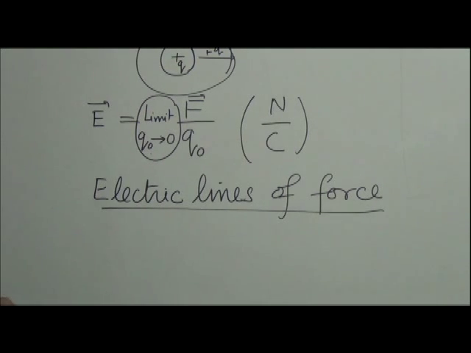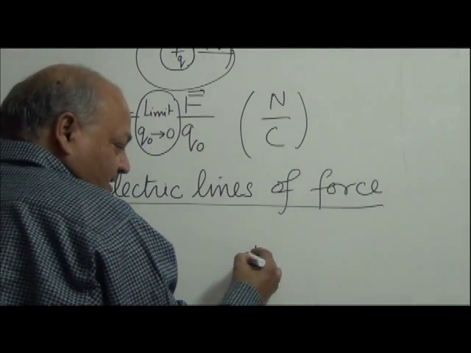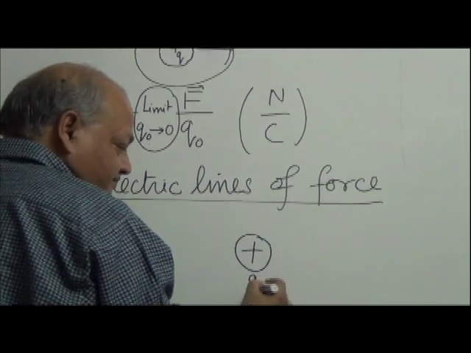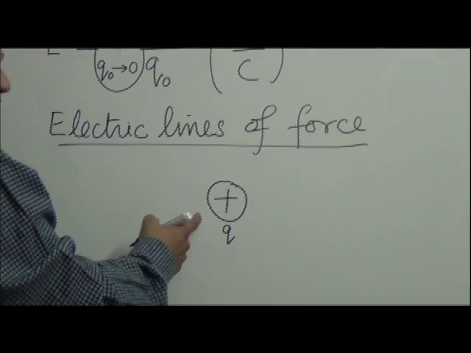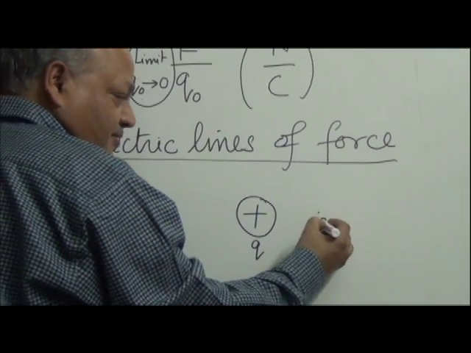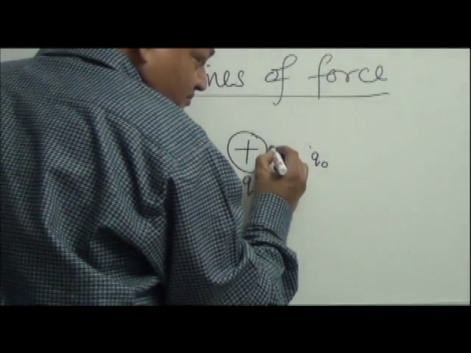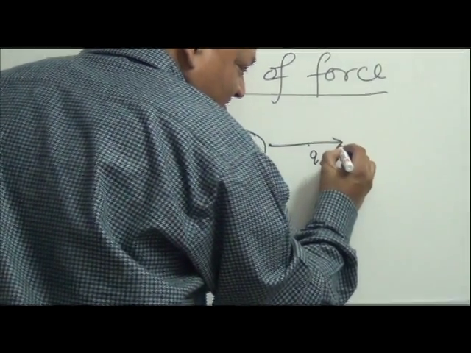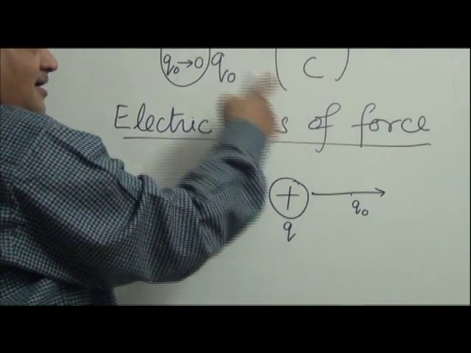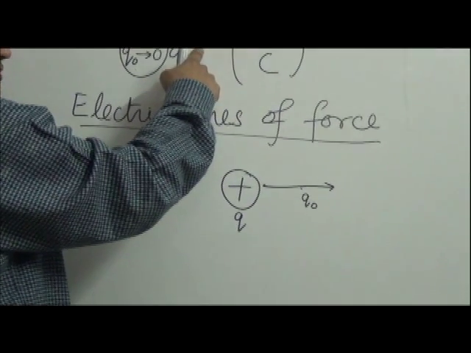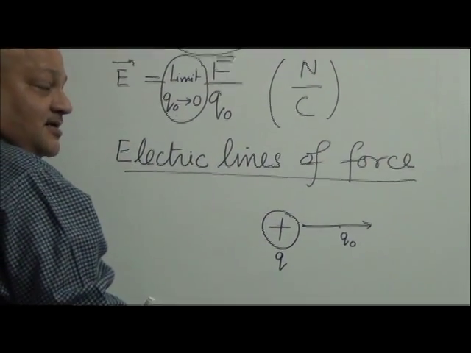Now question arises, how do we draw electric lines of force? We can draw electric lines of force like this, assuming there is a point charge Q. And if I want to know what is the direction of electric lines of force or electric field due to this charge at point P, we have to keep test charge here. Test charge is always positive in nature. So this existing source charge will repel this test charge towards this side. So this is the direction of force or repulsion, and as per this formula, E is equal to F over Q naught, the direction of electric field is same as that of force experienced by test charge.